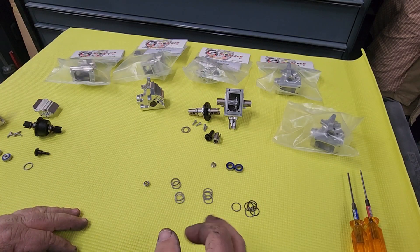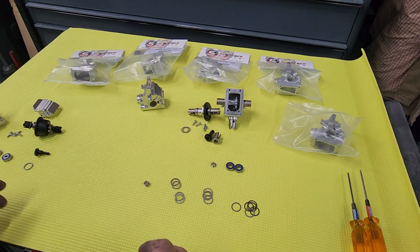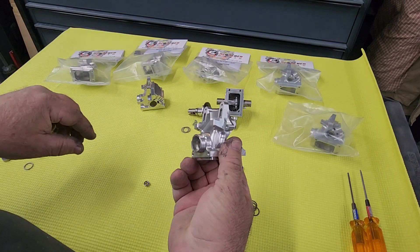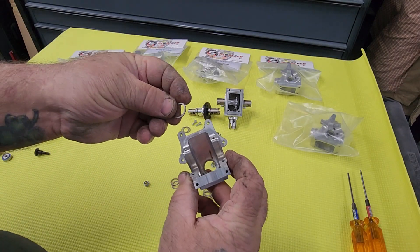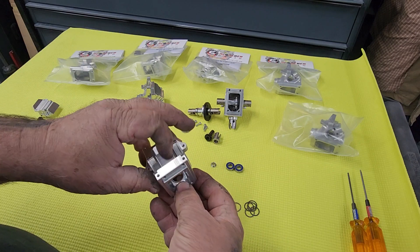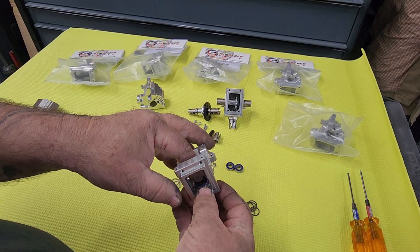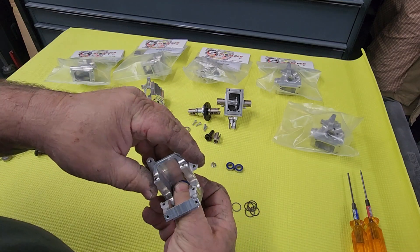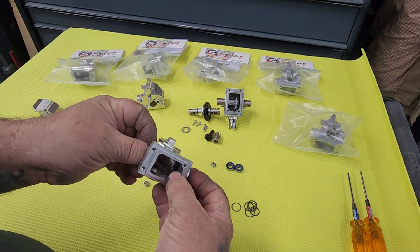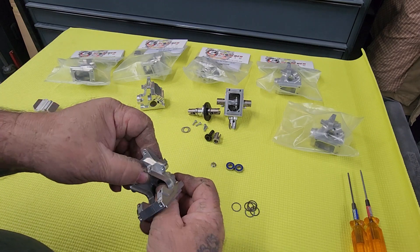It's really simple — just a little bit different combination of where they go for each internal setup. On the Arma, the input shaft where the bearings go, you're going to have a 1.2 millimeter shim that's going to go on the inside under the input shaft bearing. So it actually pushes the bearing toward the inside of the diff housing, which keeps the pinion kind of deep in the housing to mesh up with your ring gear better.